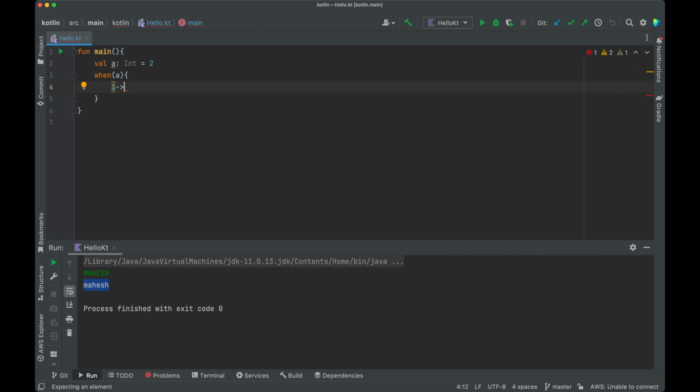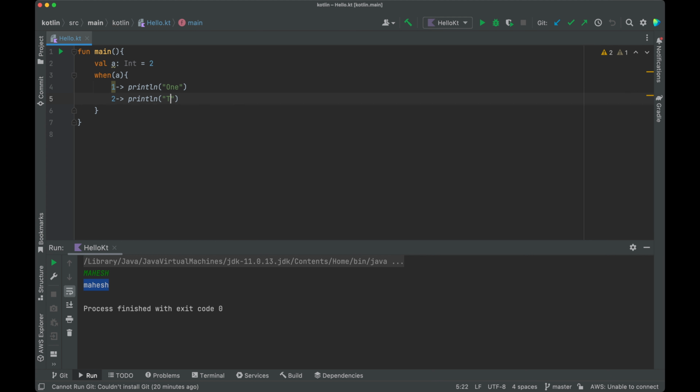If we get 1, you can simply println that I got 1. It goes the same with other things as well. If we get 2, then you can print that we got 2.